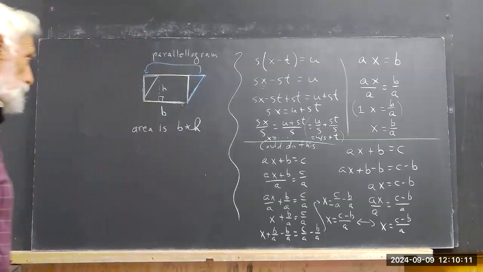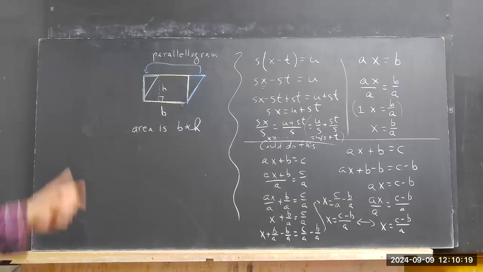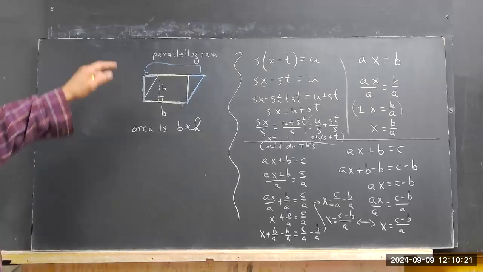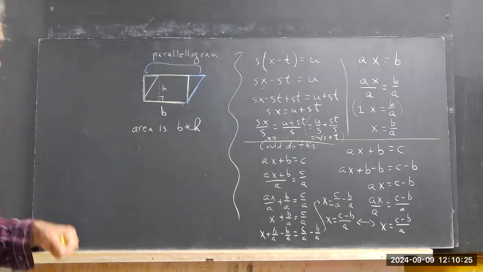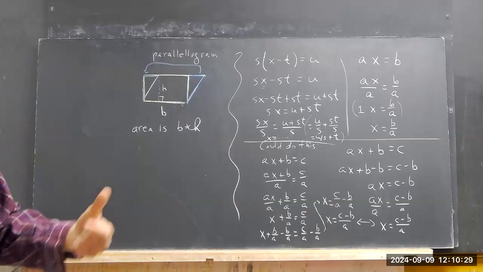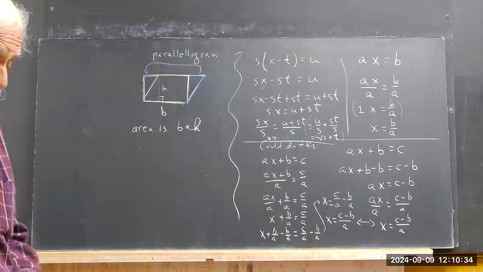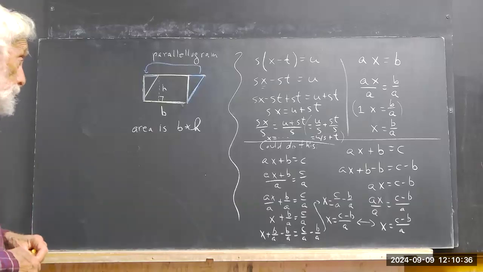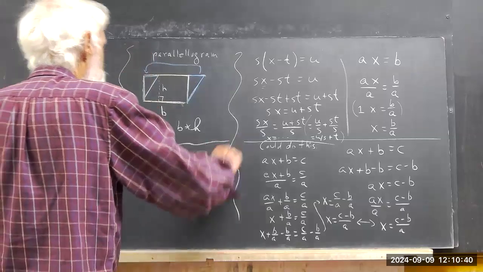There is B times H. That makes sense? Whether it makes sense or not, that's the formula. There's a reason for it, and you're better off understanding the reason than just remembering the formula, because it's easy to remember a formula wrong. And there are a bunch of formulas. If you remember the reason for the formula, you're generally better off. Well, are there other figures?